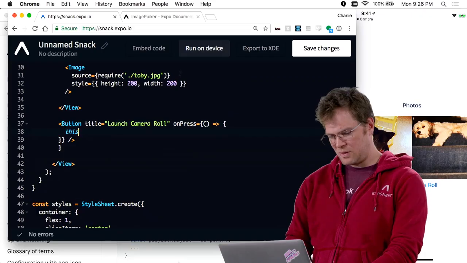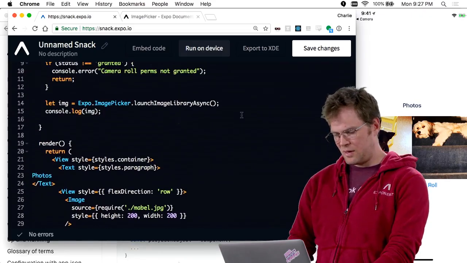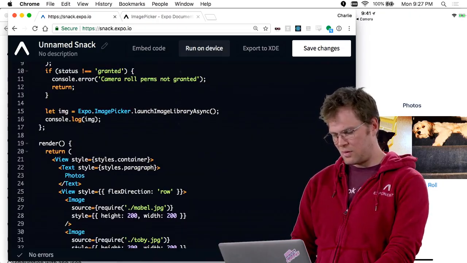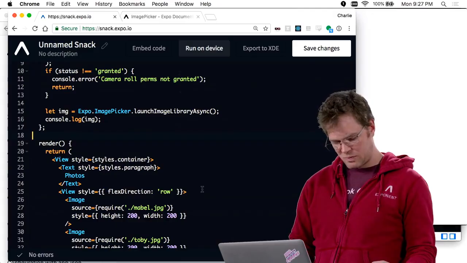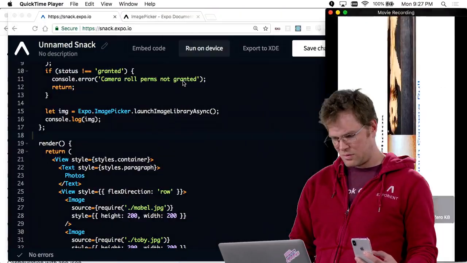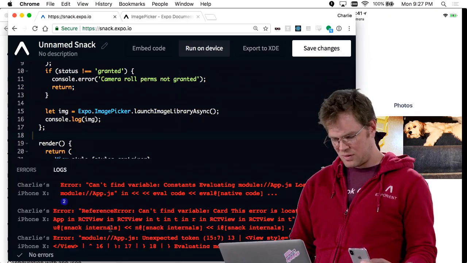And here I'm just going to say this.launchCameraRollAsync. Cool. And hit the prettier button. So now when I tap this, whoa, what did I do? Okay. When I tap this, I should get something logged.